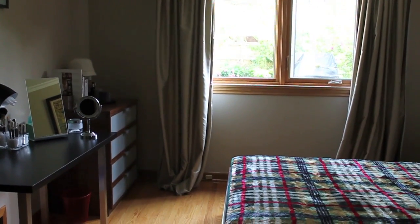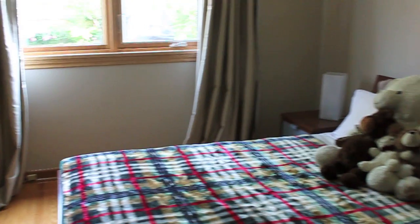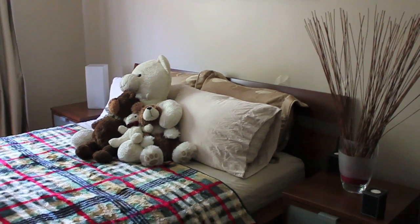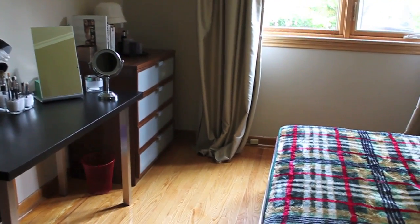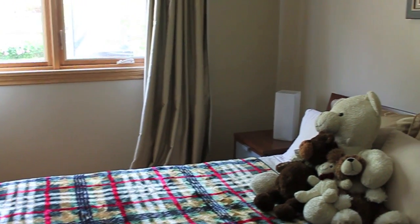Alright, so this is the view of my room from the hallway as I'm entering through the door. I'm just going to quickly give you an overview of my room from left to right. As you can see, my room is pretty simple, and that's because I don't like clutter. I like to keep things very simple, very minimal, and I find that that helps me stay organized, and it's also easier for me to clean my room, and I always know where everything is and what I use and what I don't use. As you come in through my room, if you turn right, there will be another door, and that leads into my closet.